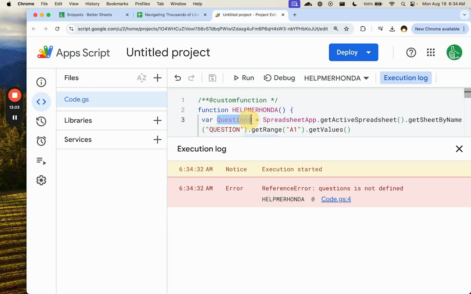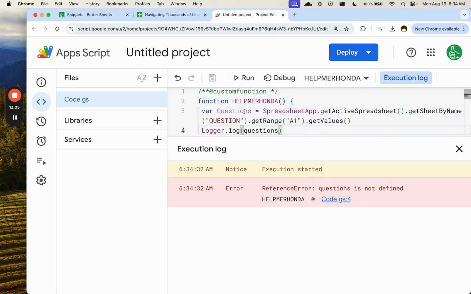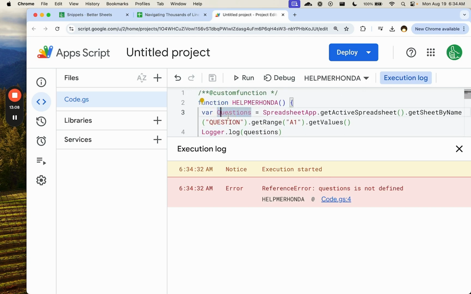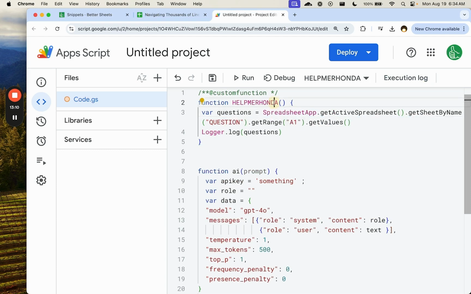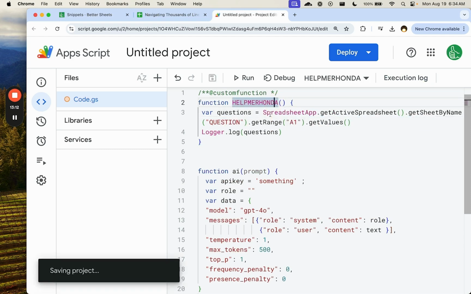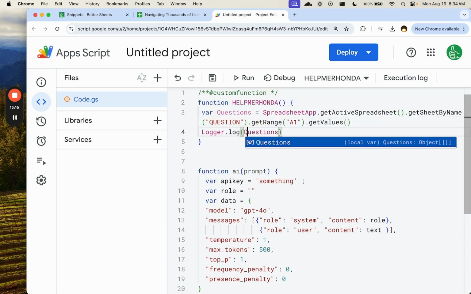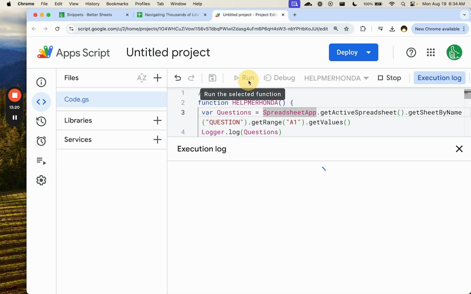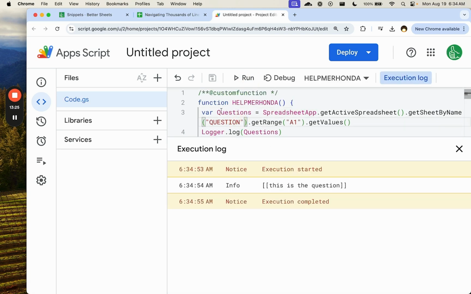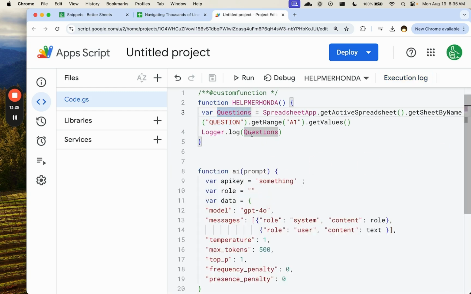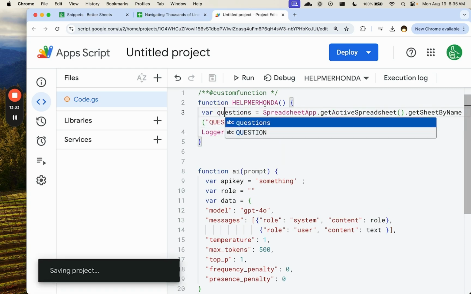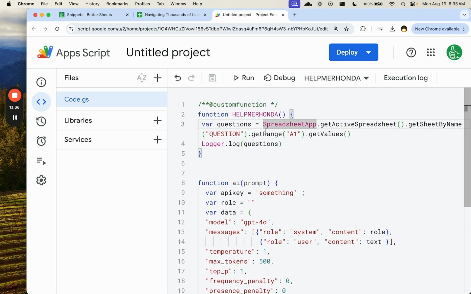Even though it is questions and questions, our capitalization is wrong. And in AppScript, capitalization is very important. We need it to be exactly capitalized the same way. If it's capital Q, we can change either one. I think this will still work. Let's run it and see. Yeah. So they just need to be the same. But that graying out or even the light pink is going to allow you to get that clue before you save, even as you save and it saves correctly because there's no syntax errors. That will be helpful to you as you code.